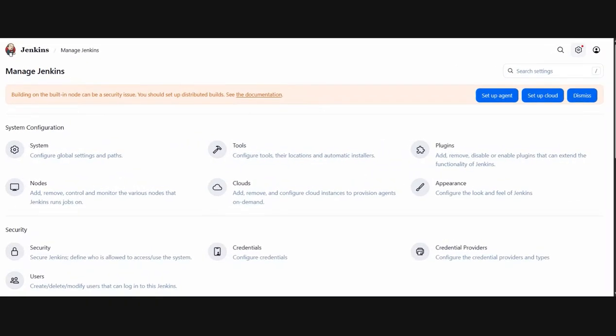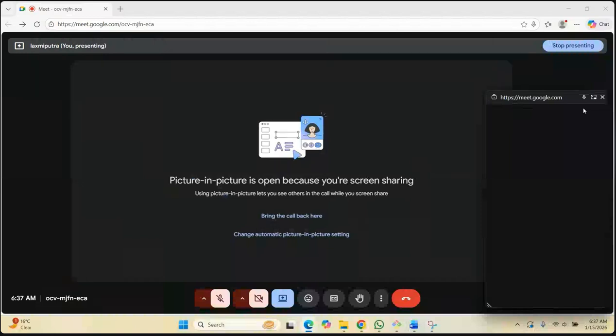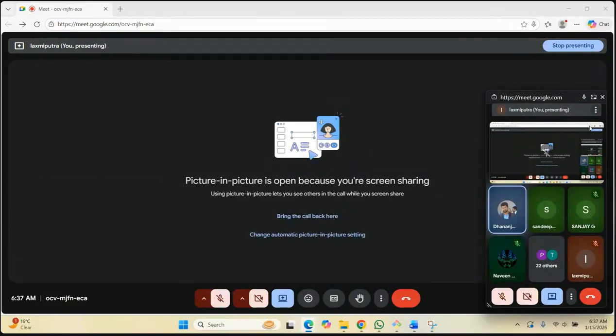Share the entire screen. Just a minute, sir. You shared only the window. Now, sir. Are you able to see the Jenkins dashboard? I can see only Google Meet.